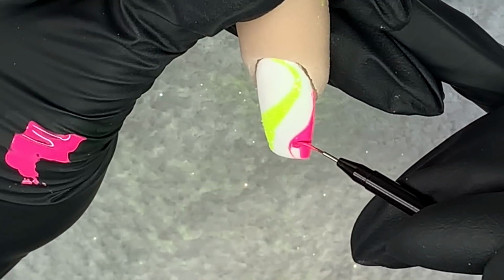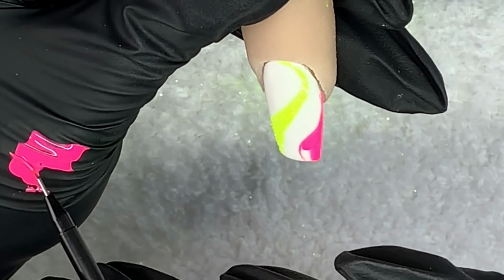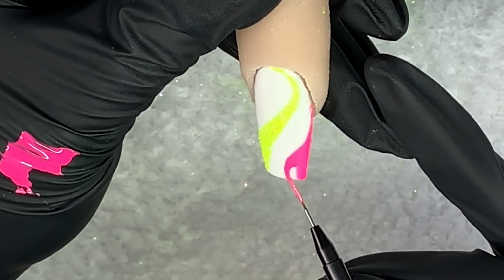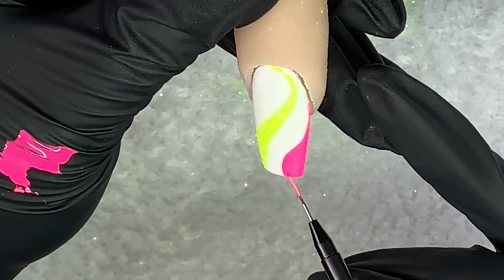So I'm going to fill it in, basically colouring in. So this is step 4. And then again, we're going to cover this design with gel before we cure it. So remember, at this point, you can still wipe it off if you don't like it. You can't wipe off the yellow one though.